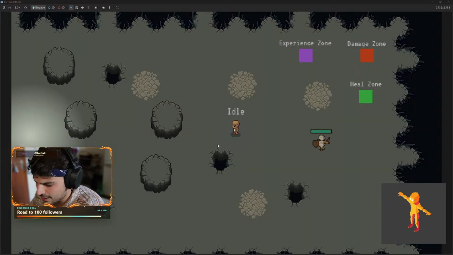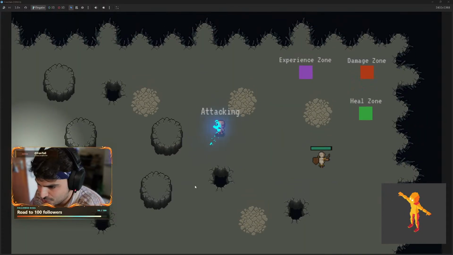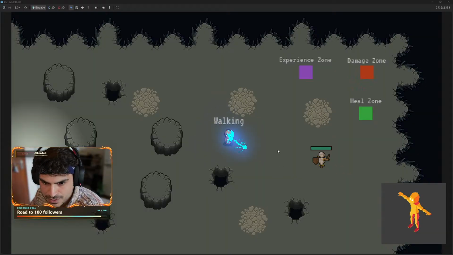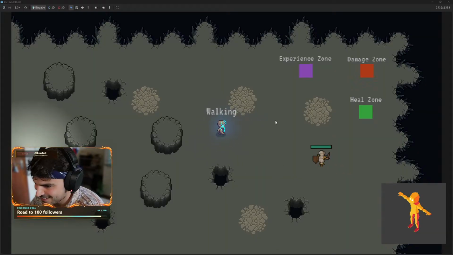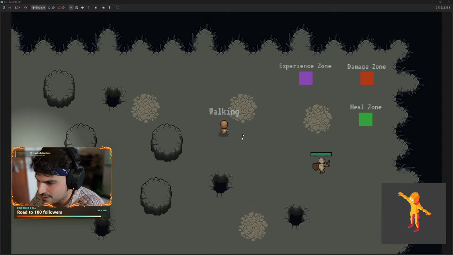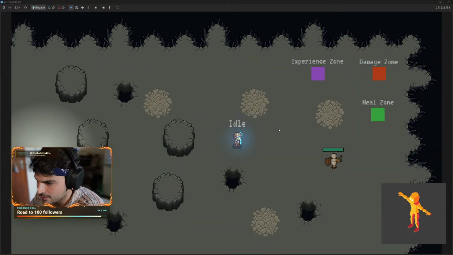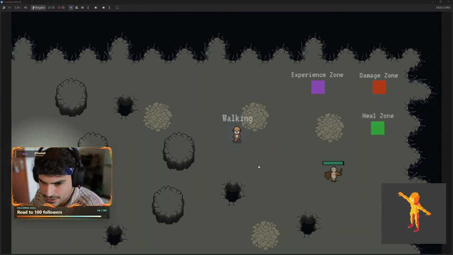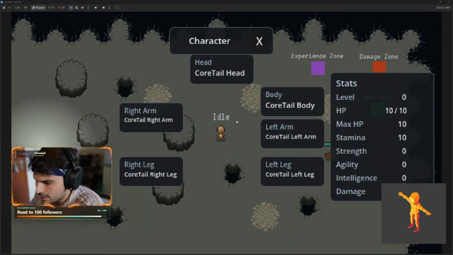And again, I think I will just, because attacking right now, this is supposed to be a punch. I hope that comes across. Because it's the base character, right? He just has a punch because it's just a basic attack, basically. But later, maybe the right arm will decide what attack the character can do.